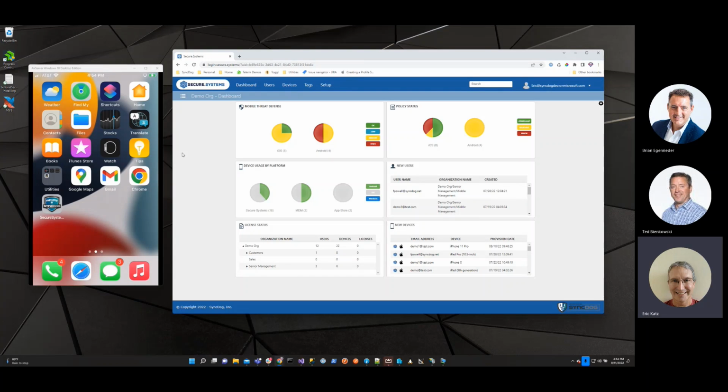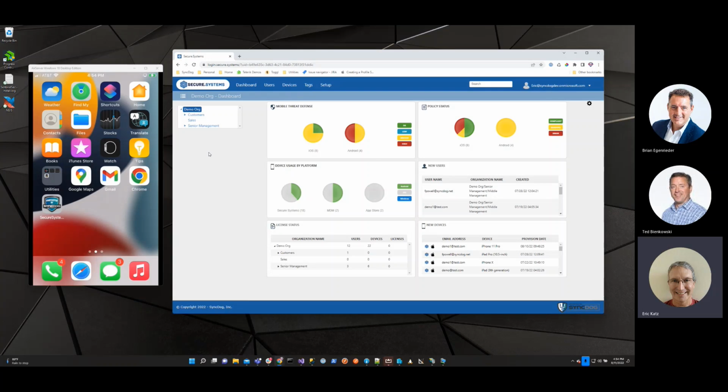Okay, thank you, Brian. So first, we are going to take a look at the console. Our management console is, you'll notice, broken down hierarchically. Our organizations are organized in a hierarchical manner. We can attach users at any level in the organization. This will become important a little later on when we dive into policies, because policies are actually applied hierarchically, so that we don't have to create policies for every individual user. We can create overarching policies at the very top and then apply them as necessary as you go down the tree. We can get very granular.